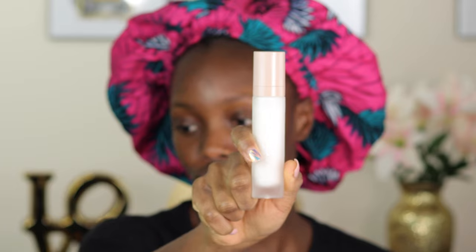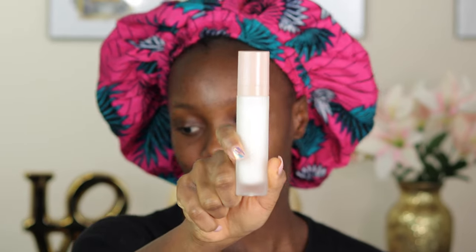So my face is already moisturized and the first thing I like to go in with is my primer. I'm going to be using my Fenty Beauty True Matte Primer. I've been trying out this primer lately and I really like it. I'm just going to apply this on my T-zone. You instantly feel this mattifying the face, but not mattifying in a drying way, just a comfortable matte feel. There's definitely a difference from this part to this part that doesn't have primer.